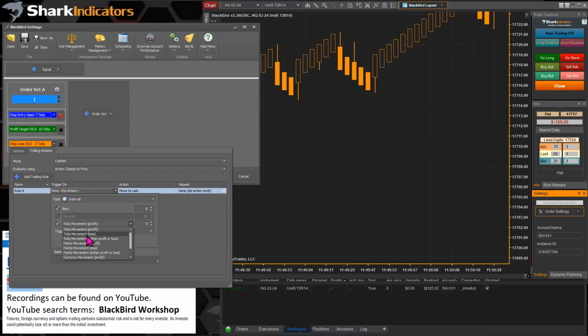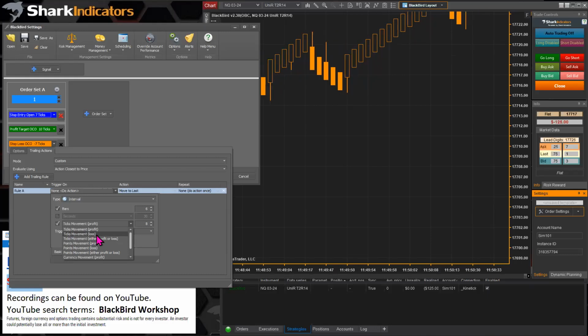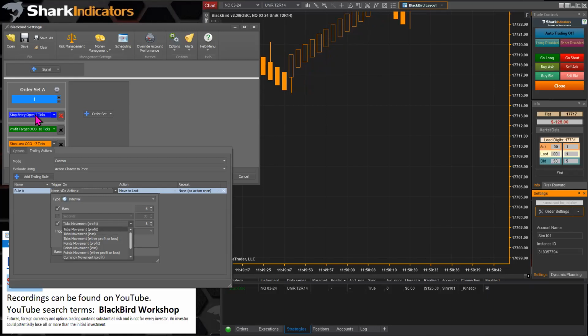Ticks of movement in a loss direction probably wouldn't really apply to a stop loss. That's probably more useful for something like an entry order or maybe a profit target. Maybe if the market moves backwards a certain distance, and obviously it doesn't hit your stop loss yet, but gets close to your stop loss, then you might want to pull your profit target in.